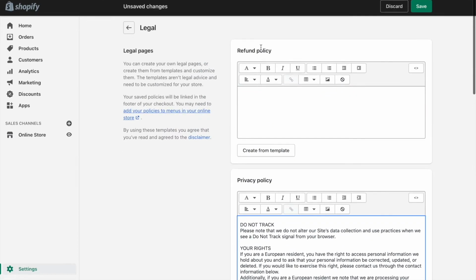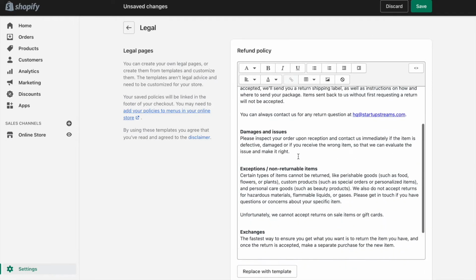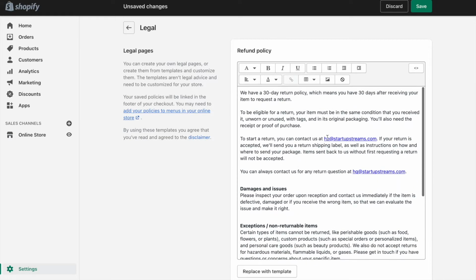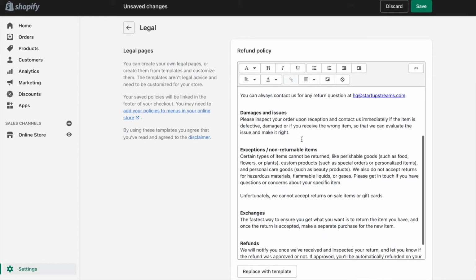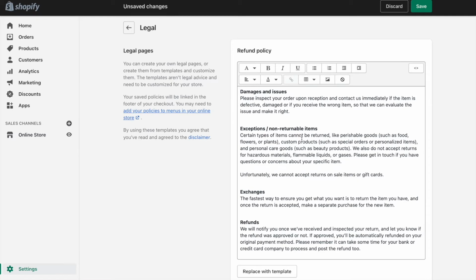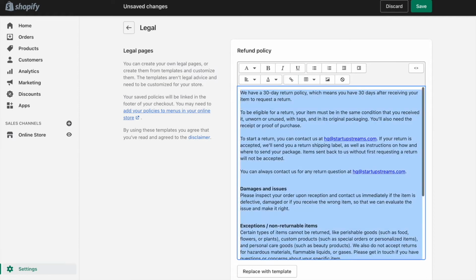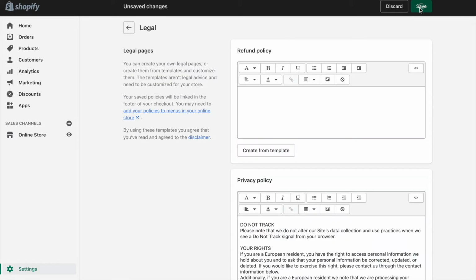It's up to you if you want to add your refund policy here. You might want to offer a money back guarantee or no refunds, or whatever you want to do, which is why we've left it open, because it's very personal for your business. It's no one size fits all, so it's totally up to you. You can of course click create from template. Shopify will pre-populate this with your email address, and it's up to you how you want to go about the refund policy. Just for now I'm going to leave this blank and come back to that later, and I'll click Save.